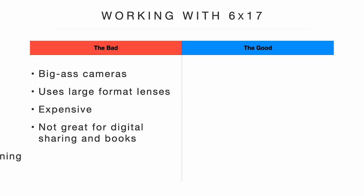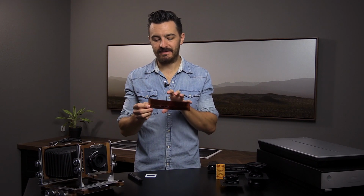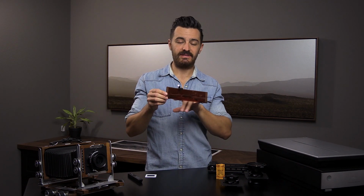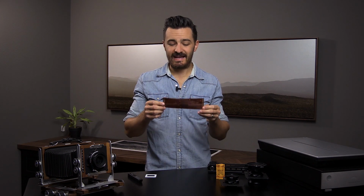The other bad, scanning. With a negative this wide, a lot of scanners can't handle it, even dedicated film scanners. So like a Nikon Coolscan, most of them, they can't do 6x17. Like the widest they can do is 6x9 or something like that. So that can be a problem.